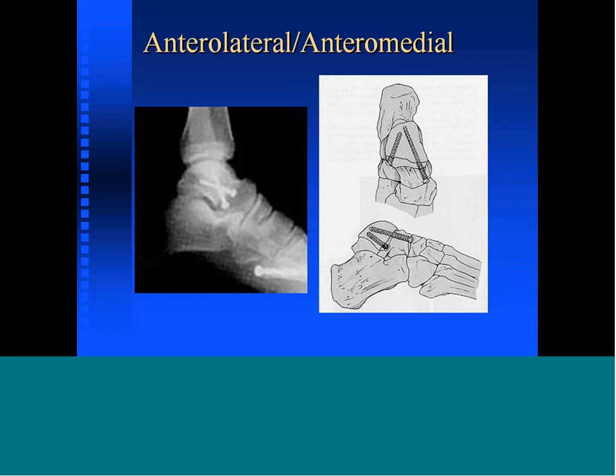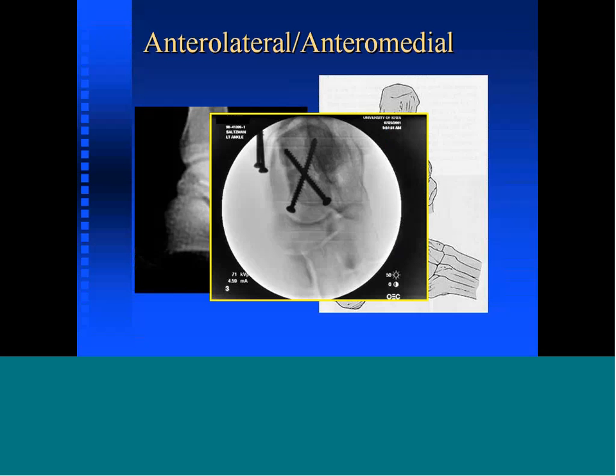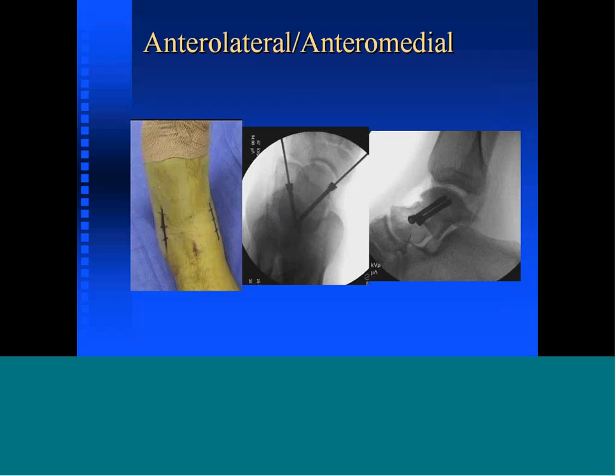This is just another example. This is somebody who underwent this procedure, and you'll see the cross screws again brought in as the illustrations show from both the anteromedial and anterolateral aspect. And again, this is a Canale view in the operating room, ensuring that we have no varus malalignment within that internal fixation construct, and again, utilizing 2 cross screws that are fully threaded to avoid compression through the comminuted bone. We certainly don't want to lose any length of that talus as we bring the distal and the proximal fragment together.